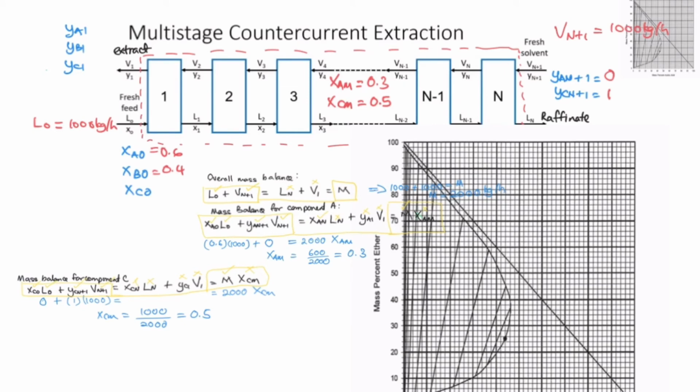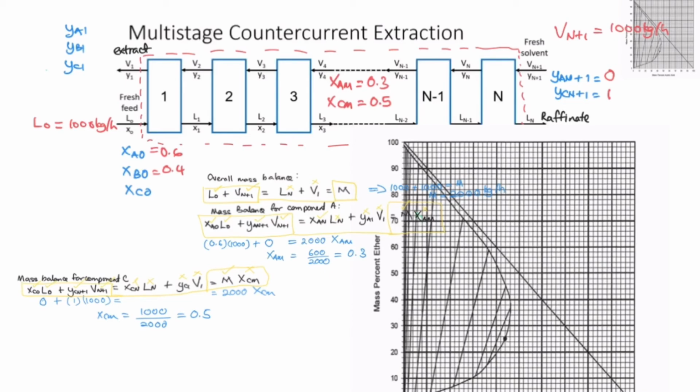Looking at the graph, it consists of a y-axis and an x-axis. The y-axis is represented by the mass percent or mole fraction. In this part you have mass percent, and right here you have mass percent also. So for the x-axis you have the mass percent of solute, and for the y-axis you have the mass percent of your solvent. So what do you need in this particular question? Let's do a brief summary of what we have.